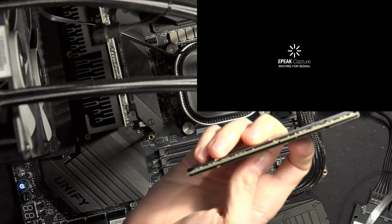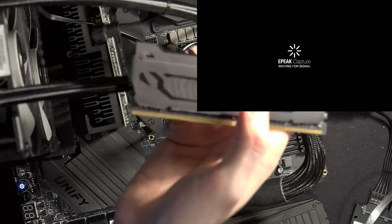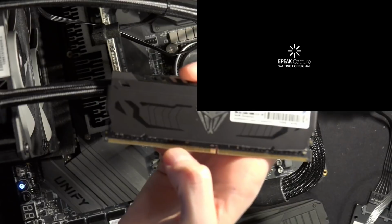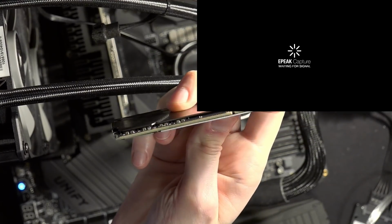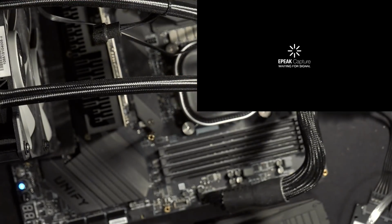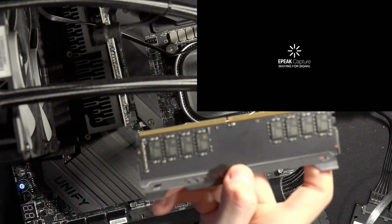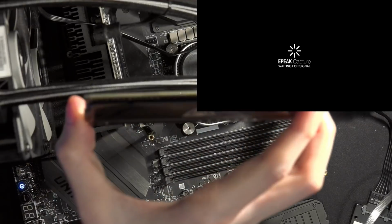the thing that gives them away as single rank is the organization of memory chips on the stick. So let me just get the camera to focus on the stick. Come on, how hard is this? There we go, and you can see the memory. Well, okay, no, you can't see the memory chips because there are capacitors in the way. Actually, I have a better idea. Look, I have one that doesn't have the heat spreaders on it, right? So there you can see the memory chips on this side, and on the other side, I still have the heat spreader, but there's no memory chips on the other side.